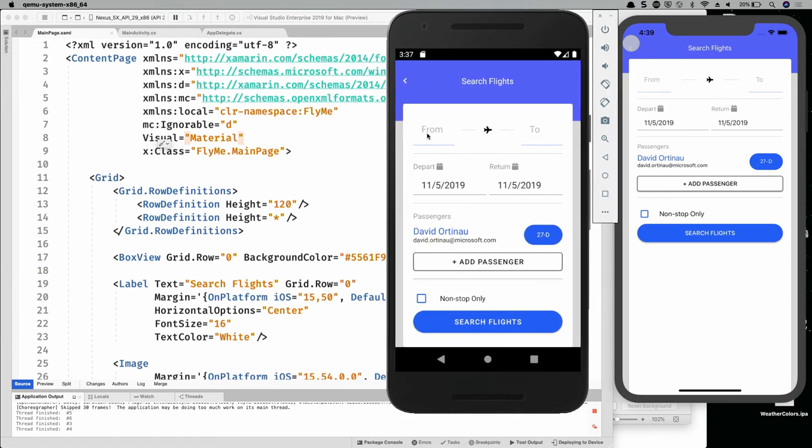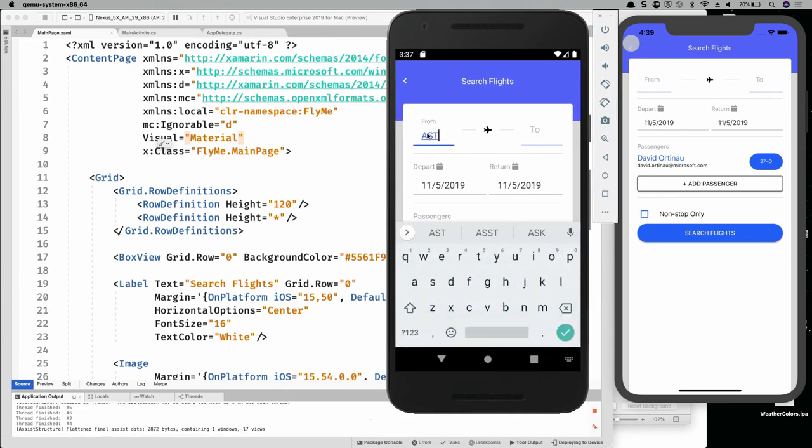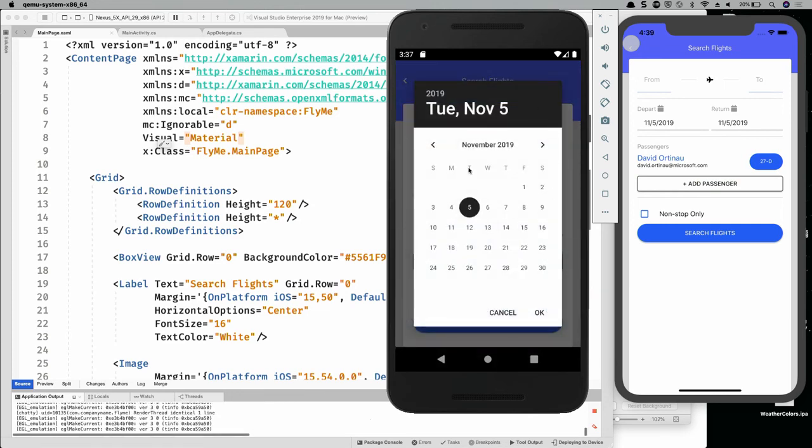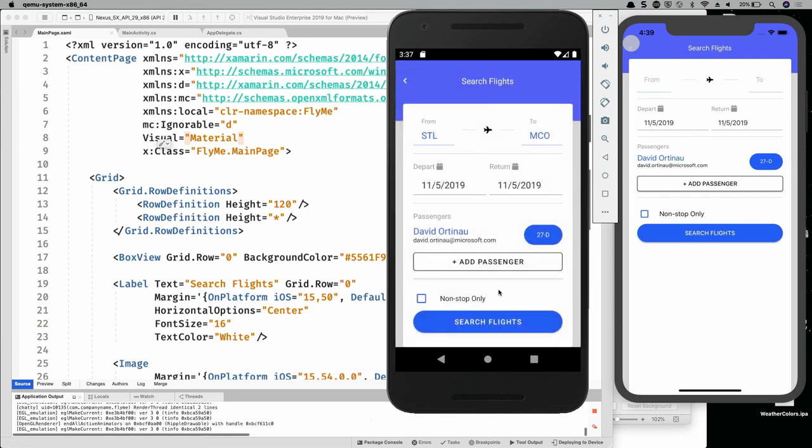So now we're looking pretty good. Now on Android, I get the material picker. And I didn't have to go into my themes, and I didn't have to mess around with my Android styles, do any of that inheritance. It's just including that library, and boom, it's done. So now I've got a much more consistent look and feel, and I can go about implementing additional customizations per platform that I might want to make.